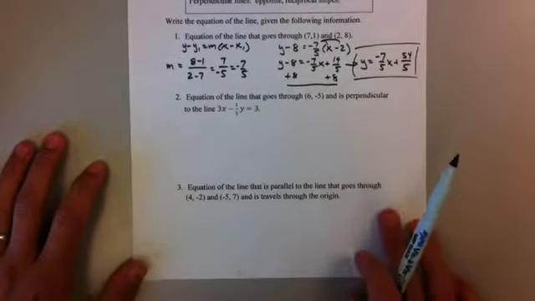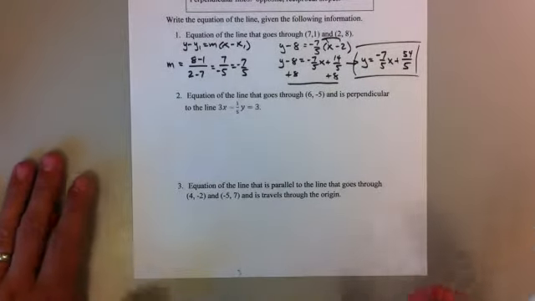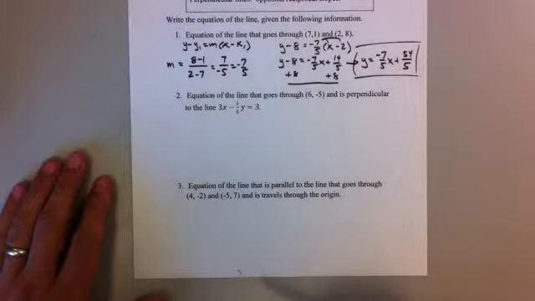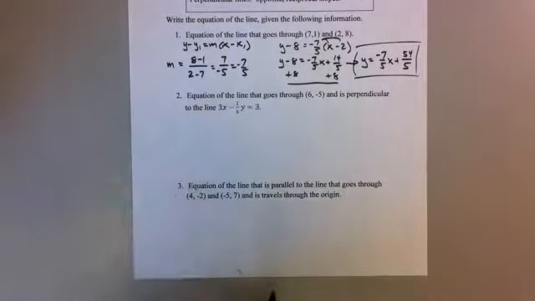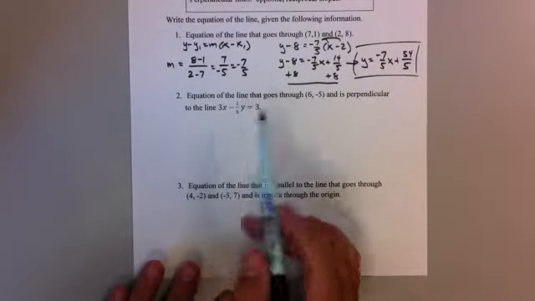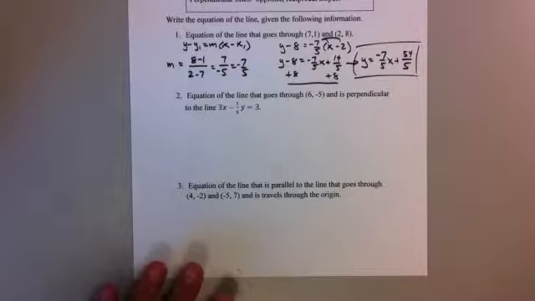And again, how did I do that? Well, I simply figured out the slope, and then I used point slope formula. Okay, so let's talk about the second one here. It says, write the equation of a line that goes through the point 6, negative 5, and is perpendicular to this line. Well, what do we know about perpendicular lines? Their slopes are opposite reciprocals. So if I could figure out the slope of this equation, then I can figure out the slope of the equation that I want. So let's start with that.